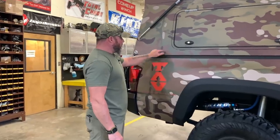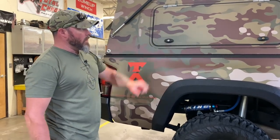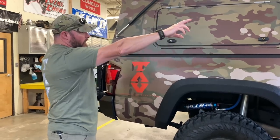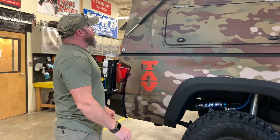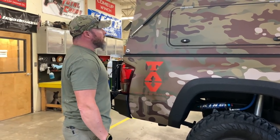If you look at what the pattern looks like here, they match the pattern from this down to the rest of the truck and moving forward. So you can see where they match the pattern of the camouflage from the front of the camper into the cab and on the fenders and everything else. So there was a way they did this that wasn't just throwing this together. It was pretty cool to see how they did that.